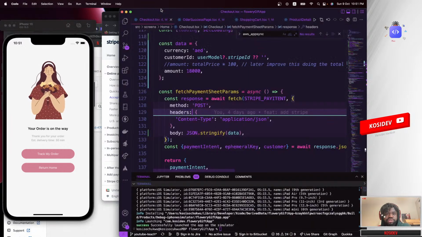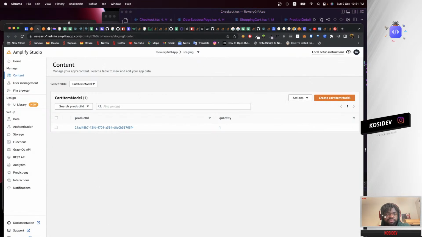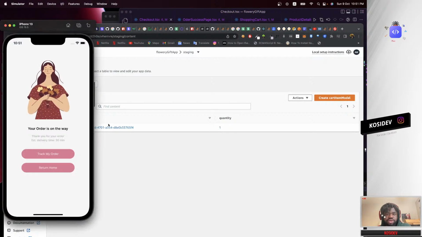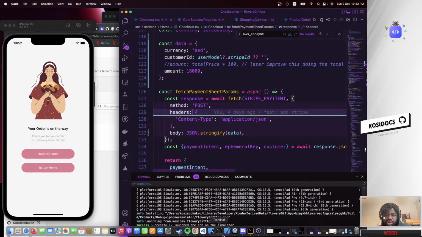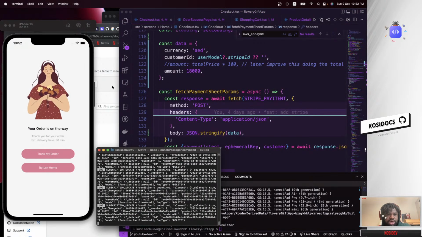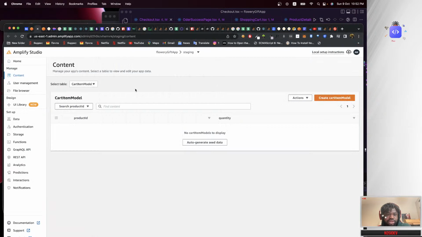Let's go back, put this to the back, and bring this forward, and bring our console forward. And if we take a look at the order, you see the cart is empty because, remember, our business logic is whenever you are done with creating an order, then you delete everything inside the shopping cart. So that's what we're going with. You delete everything in the user shopping cart. It will not be there anymore whenever the user creates an order.